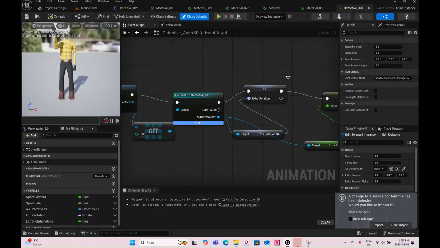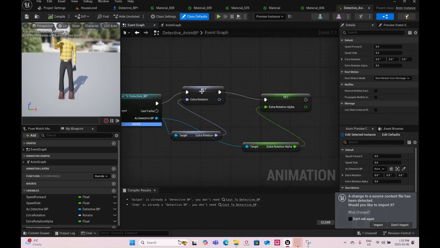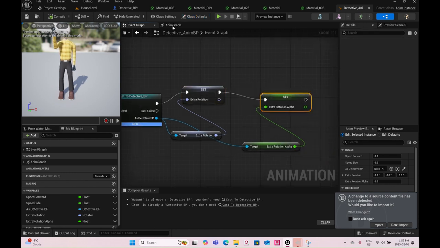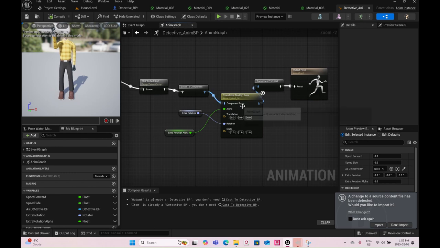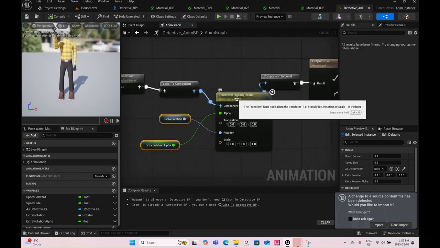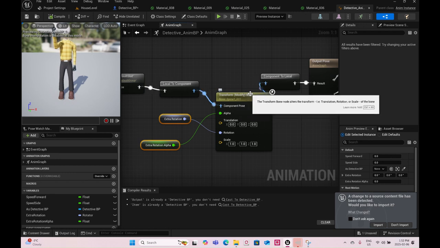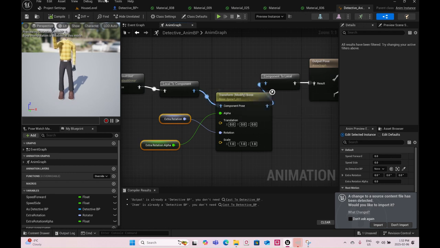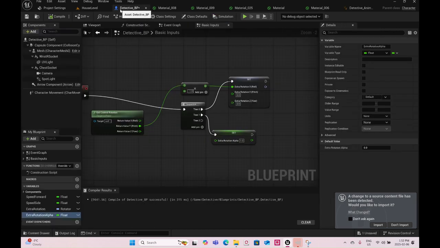Then these two values get plugged into this node. As you can see, I plugged them in here. These two nodes get plugged into a node called transform modify bone. But anyway, that's not the point of this video. The point of this video is to work on decals.